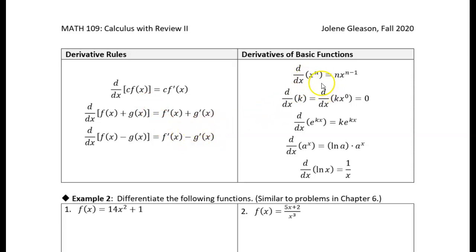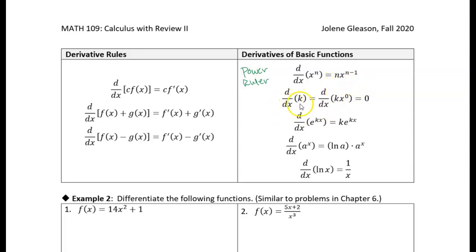You would have also learned the power rule, right? This is often called the power rule because you're taking the derivative of a power function. I don't know if they went into why that is or they just gave it to you, but it's just a good one to know. You just need to know this like the back of your hand.